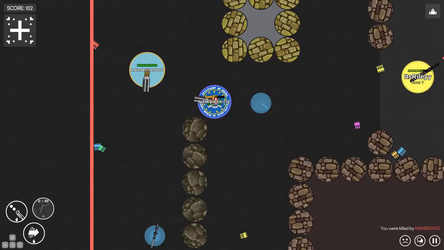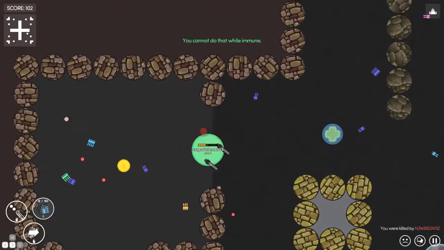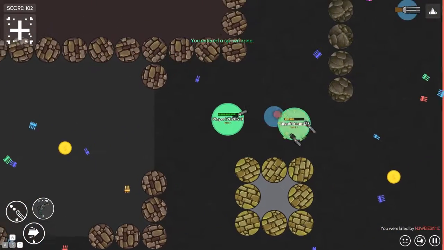No. He just, like, two-shot me with a freaking shotgun. That thing's overpowered. Hey, can I have that? I'm just gonna do circles around you so you can't hit me. Ah, I don't get that health.